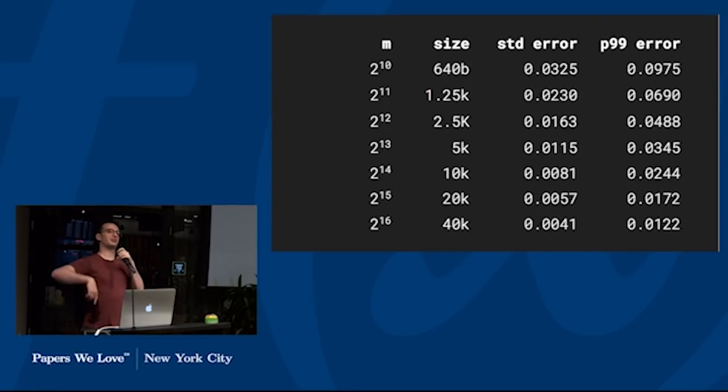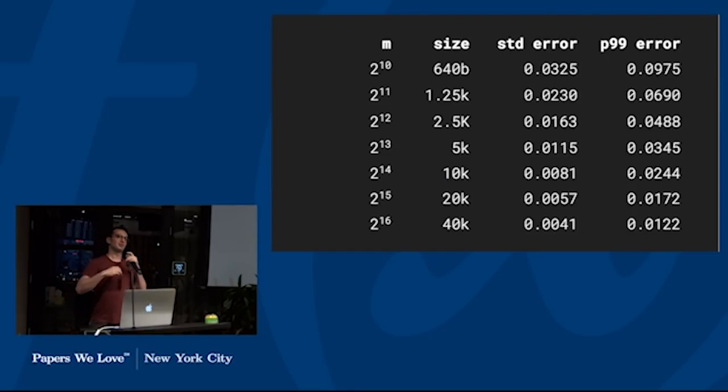So if you do add a table for a lot of common values of m, you can sort of get more of a sense for the trade-off, right? The error we're getting is the standard error. So 99% of the time we'll be within 3 times the standard error. I wrote it out so you don't have to do the math in your head. Yeah, and so you can sort of get a sense here, right?